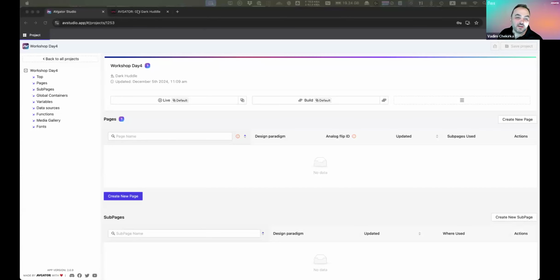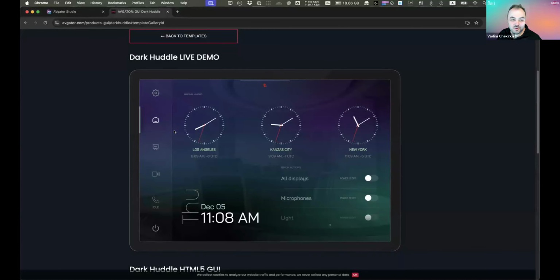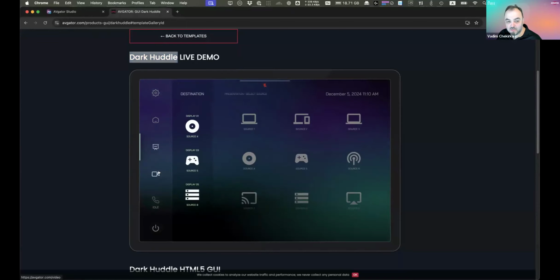Okay, let me just again, if you're not familiar, we have a template on the website, Dark Huddle. It's a standalone project written in HTML5. From scratch, it took hundreds of hours, I would say, on this project. Hundreds, maybe a little bit more, but anyway, it's a really complicated project and really difficult to do from scratch in plain HTML5. Just keep it in mind. We're gonna repeat the same today as much as we could. We have 90 minutes. If you don't mind, let's get started.